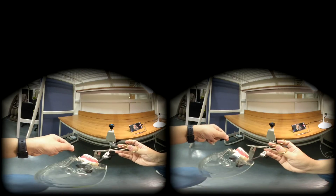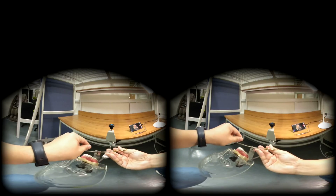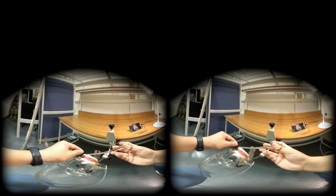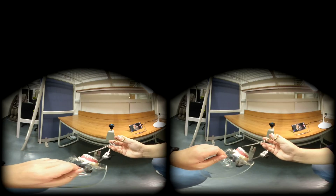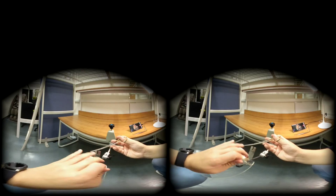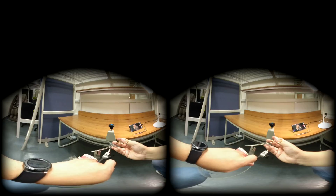This is the surgeon's knot, so the first throw will be twice the rotation. Rule number one: needle holder goes above the incision line. Rule number two: it rotates around the needle holder with the needle holder inside the loop. Rule number three: it grips the tip of the short end suture, and the short end crosses the river above the incision line, and your left hand goes the other direction. Your left pinky goes like this, and you pull it until you have a tight knot. Now let the short end go.